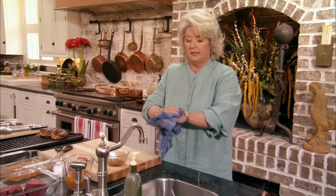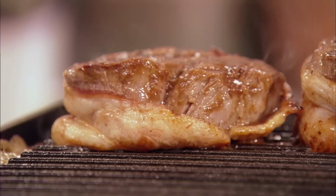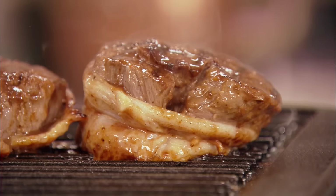Now, if you like your meat more towards medium well, a thick filet is really a challenge to cook to that temperature. So if you're afraid that your meat won't get done as much as you like it on top of the griddle, you can transfer this to a black skillet and run it in the oven.